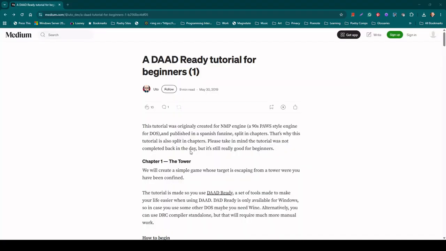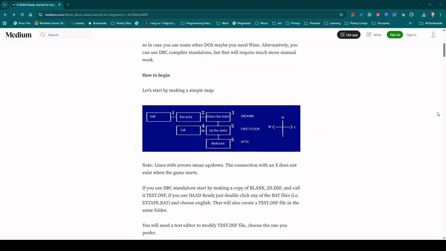Going back to Utu's tutorial, if we scroll down just a little bit, we see it's very kindly laid out a map for us already. We have 6 rooms on the map, all numbered with the connections between them. But there's a catch. Between location 4, the cell, and location 5, there's an east-west line with a cross through it. Because I've read ahead, I can cheat a little bit here. That cross means it's a one-way connection leading up the stairs from the cell.